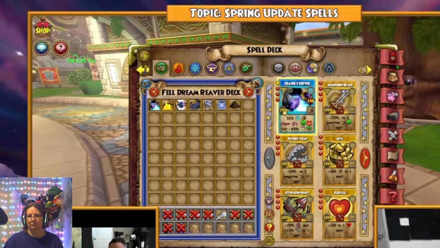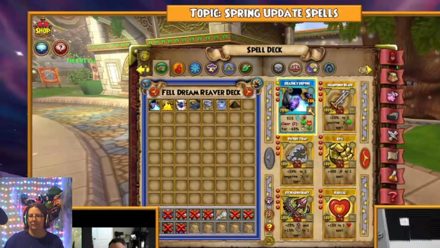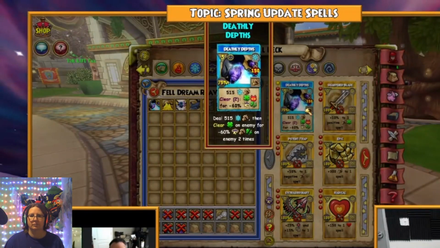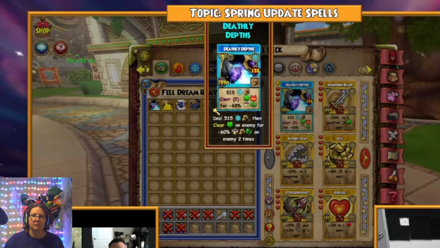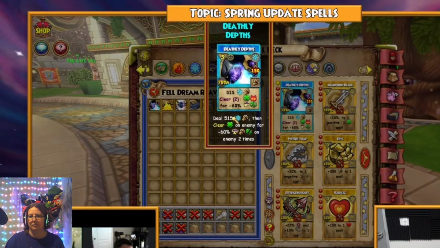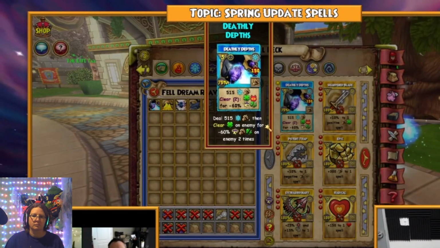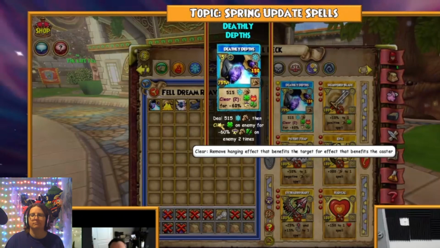So with the spring update, this is going to be on the novice spells to start. And so as you can see, you can right click on one of these novice spells. The path Bs, I should specify, the ones that have more effects on them. And you can see a custom description to this spell. So this gives you some more information. You can see, just like the other one, you have your basic ice damage at the top. And then it goes into a bit more of what the second effect does, the clear. When you hover over clear, then you can see what clear actually does.